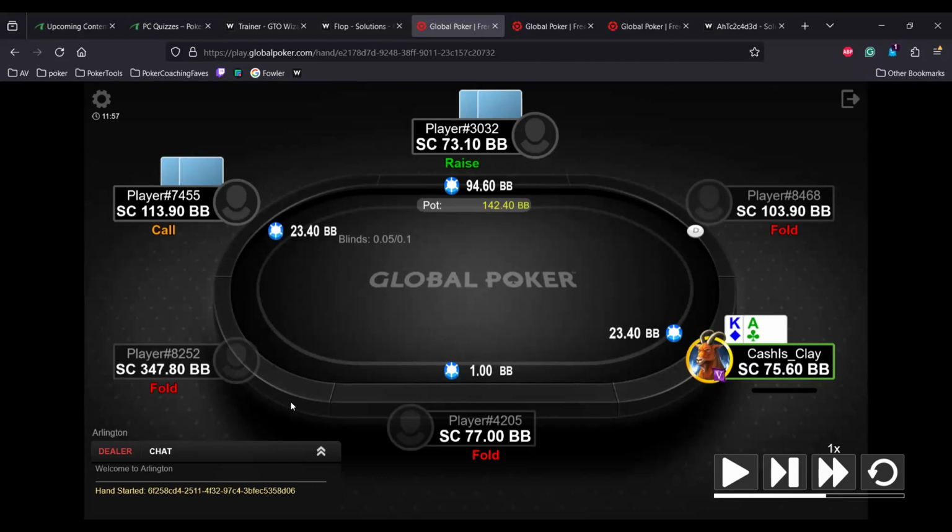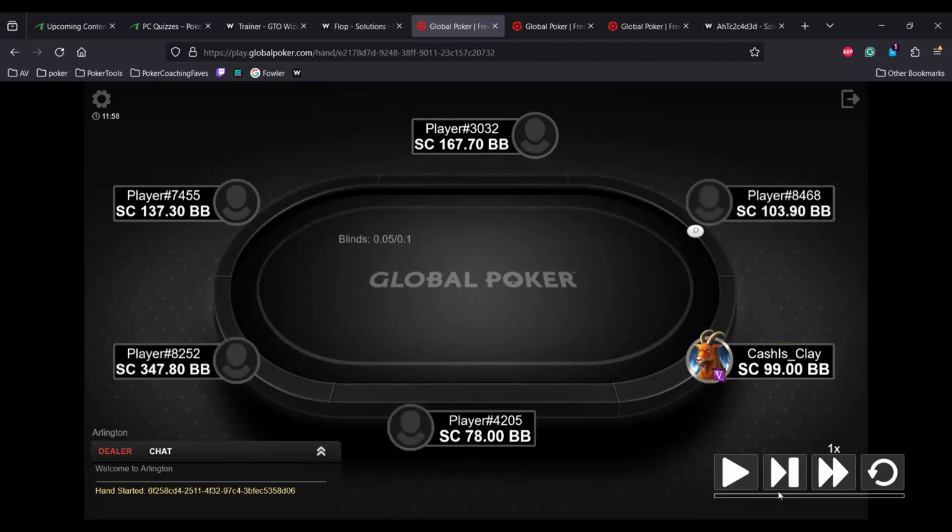Because, and especially because it's a reg as opposed to like a fish, who may not just jam bluffier hands or worse hands, or might just flat queens or something like that. I think your pot odds are too good here. I see your point. Yeah, this is a winning rate. I mean, this is a tight, aggressive winning rate.